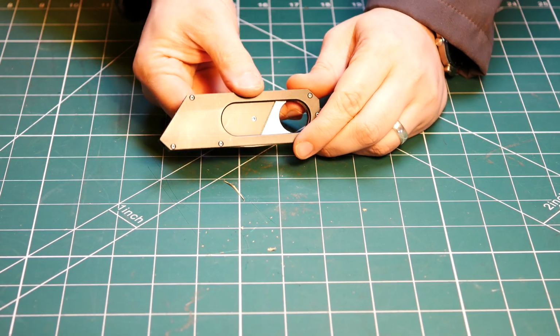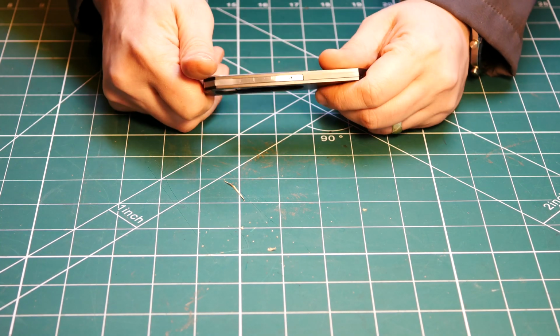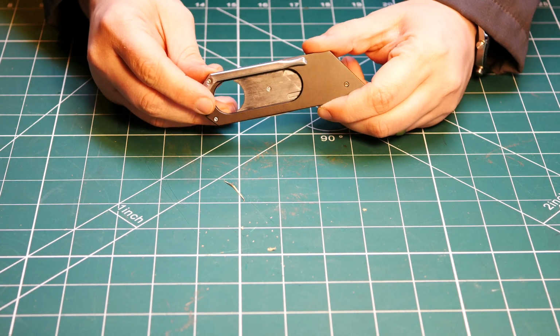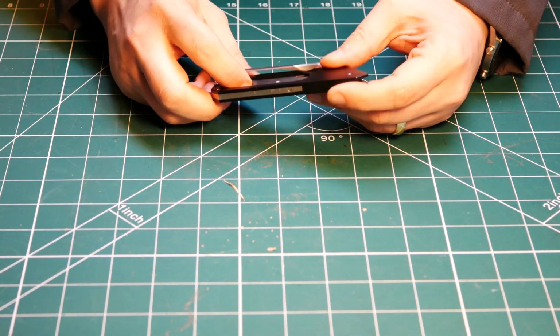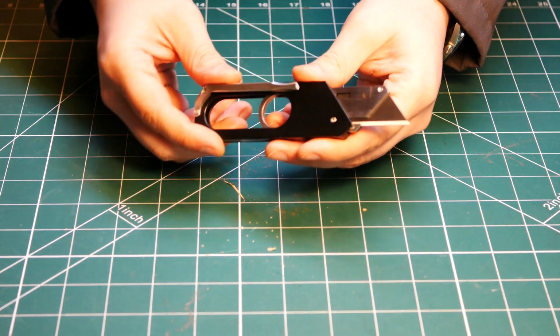This is the makerknife. I've done videos on this before. I've had it for 4 months. Let's see how well it's lasted. I've changed the direction of the pocket clip from when I first unboxed it, and it's obviously had some new blades. I'm quite happy with the tensions on this now.